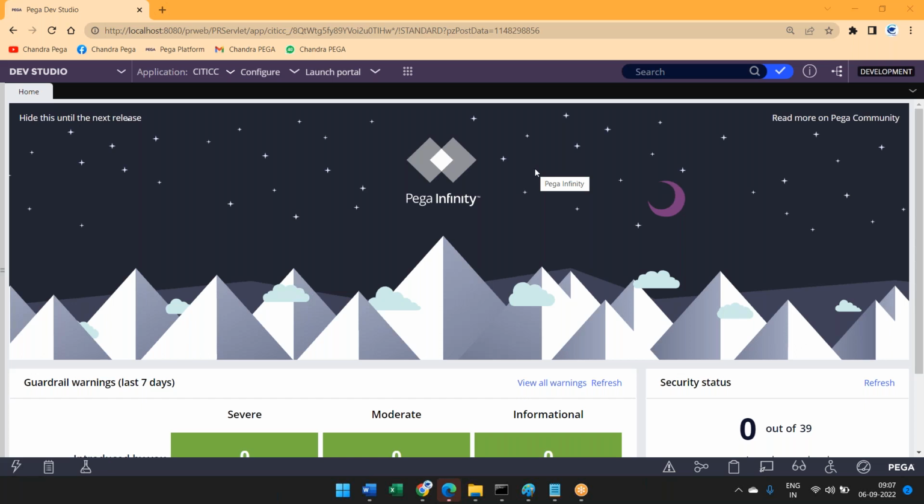And on day one, suppose you join Capgemini or some company, what will generally happen? Your manager will give you a laptop. One laptop request will be raised, right? After that, you are supposed to log in to Pega, and here you do your actual drag and drop and other things.